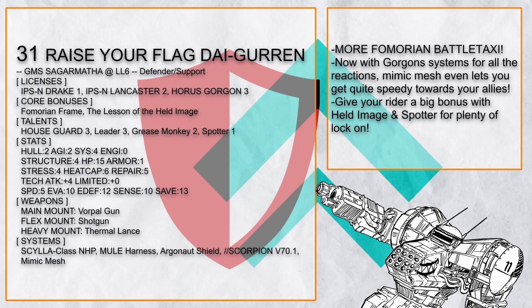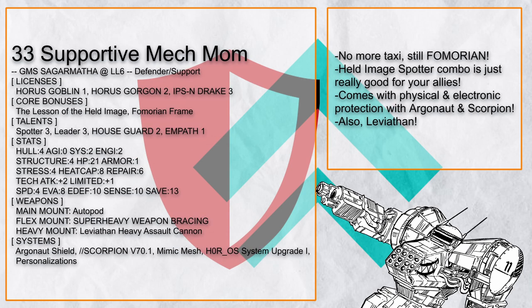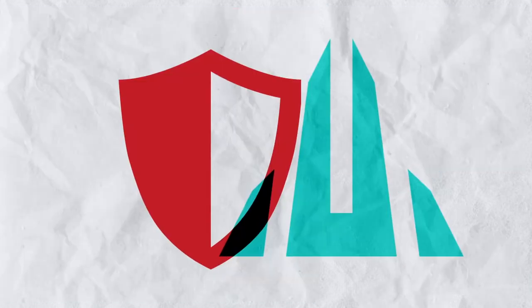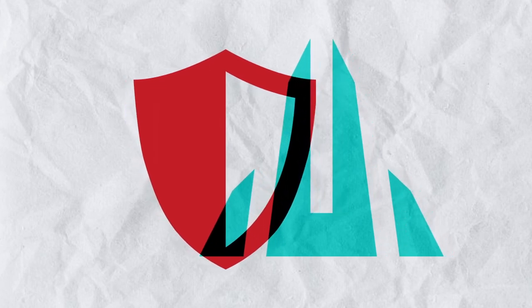And that's all on the defender support builds, which Sagarmatha already does best at with its traits and core power. All the additional systems just add on to this capability. Now, let's get going with the final category, the defender artillery builds.